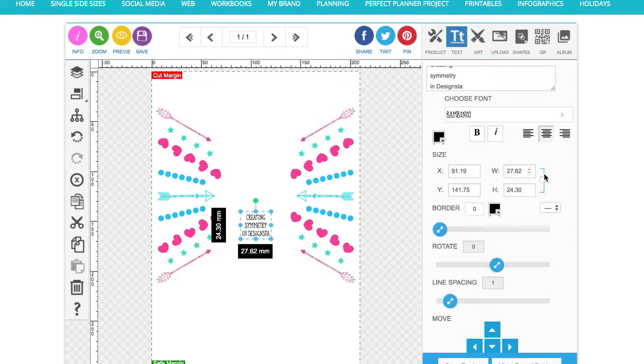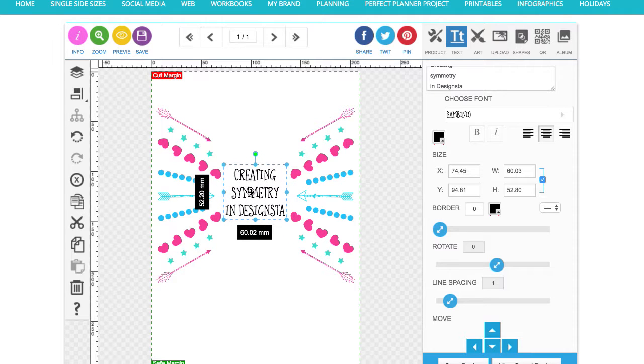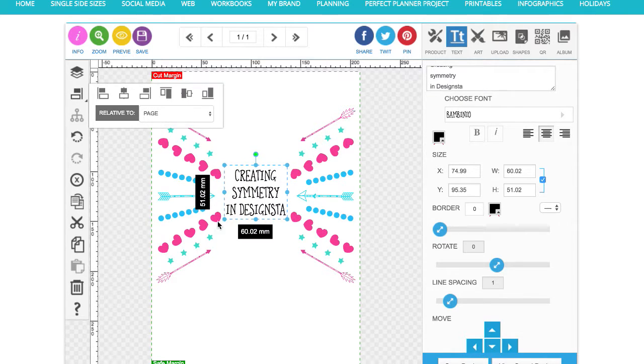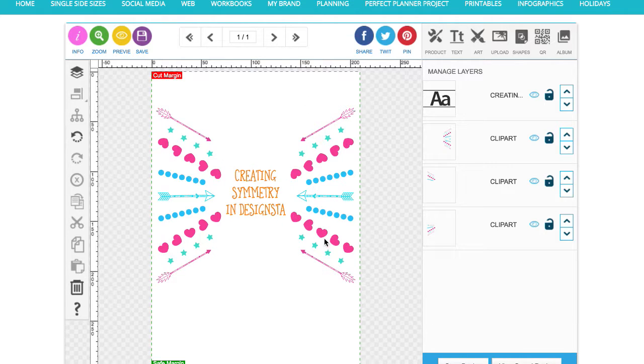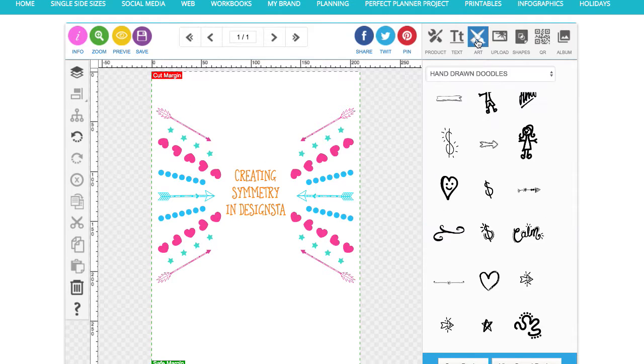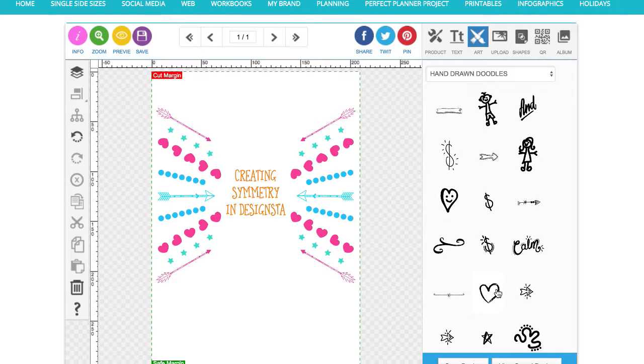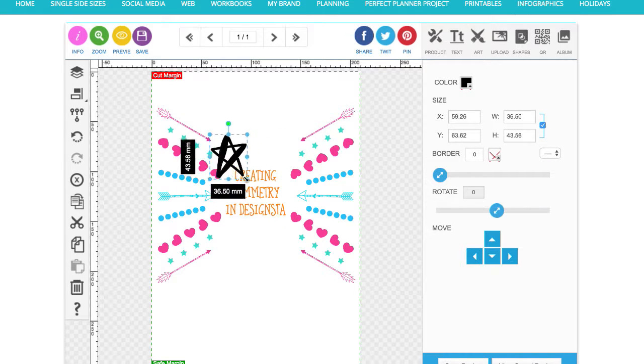Oh, and when you are adjusting the size of your text, always make sure this proportion box is ticked, otherwise your text is going to go really skew-whiff. Okay, so we've got some text. I'll change the colour of that to something bright. And now we might want to put some designs coming in at the top and the bottom. So again, it's just about doing what we've done at the sides. So let's have a go.